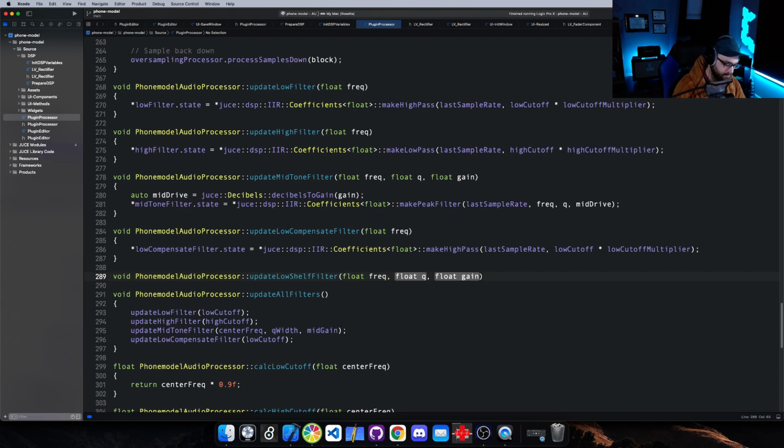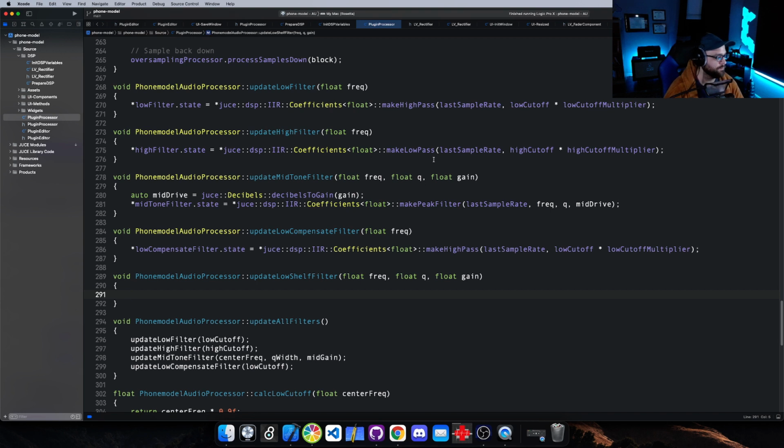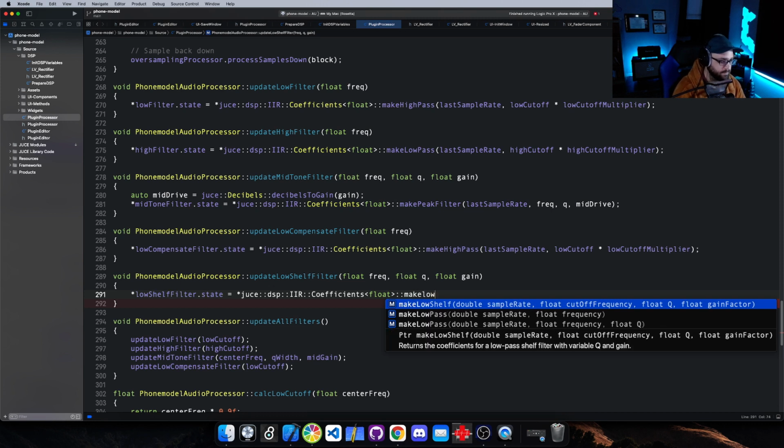Low shelf filter freq, Q, gain, blah. Okay, so take all of this, change that to low shelf filter, yep, blah, blah, blah. And then it's going to be make low shelf. And we need the three: frequency, Q, and gain.